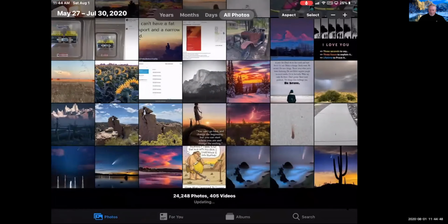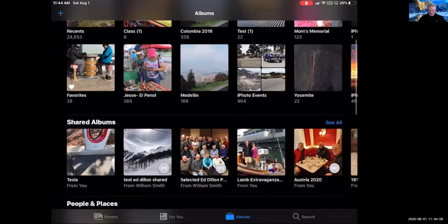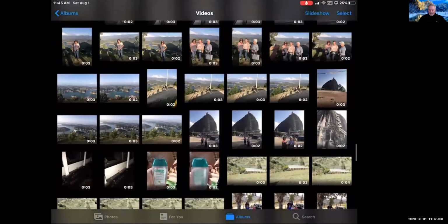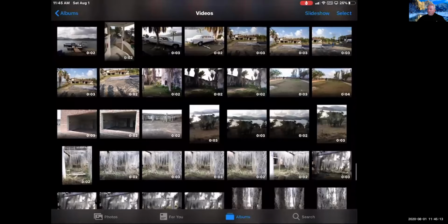So if I go here, I tap Photos in the lower left. Oh, okay. And that's this. But then if we go to Albums, and this will go to yours, if you go down here to Media Types, and I tap Videos, all the videos are there. And depending on the length of the video, this is a good way to go through and see if there's any that you can get rid of. Wonderful. I have my afternoon work cut out for me.